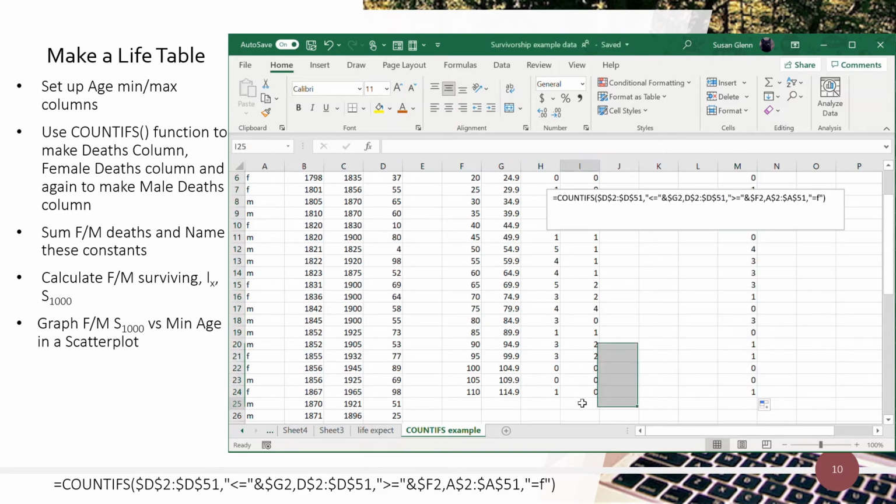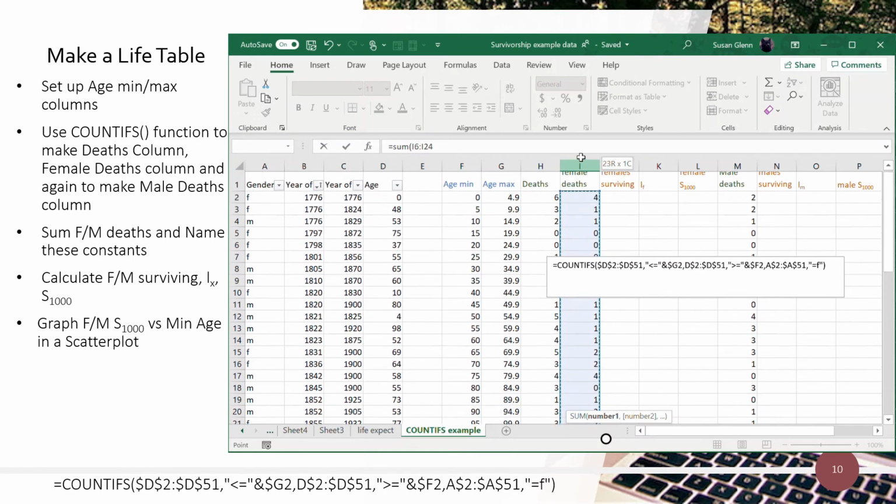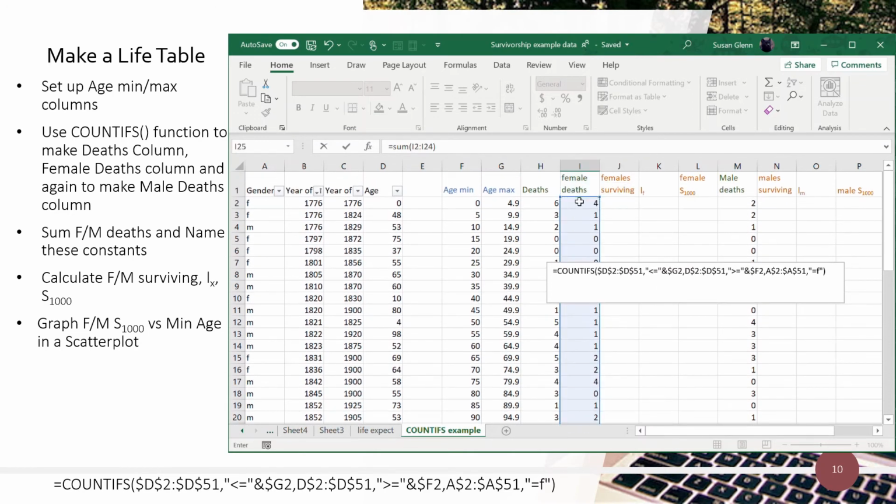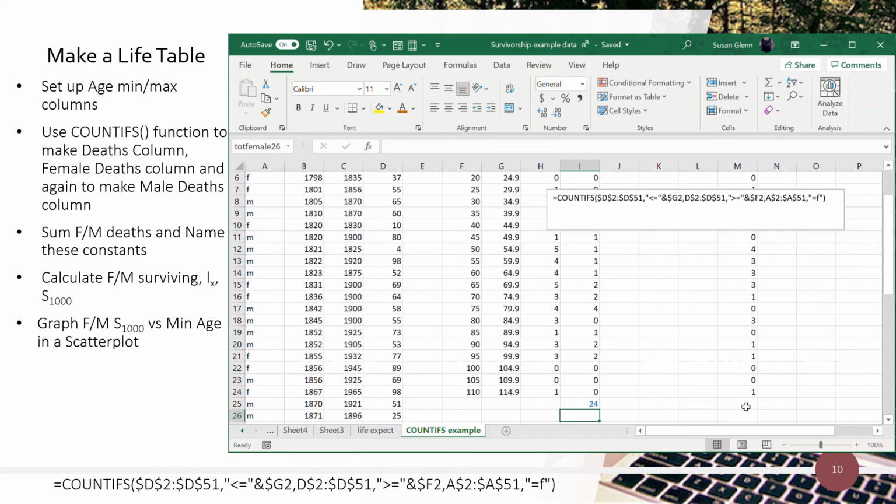We want the total number of males and the total number of females, so we're going to sum each of these columns. So you can type in equals sum and then highlight the values that you're adding together, or I can use the little sum function up here and manage to get the right thing. I also want to name these as constants.